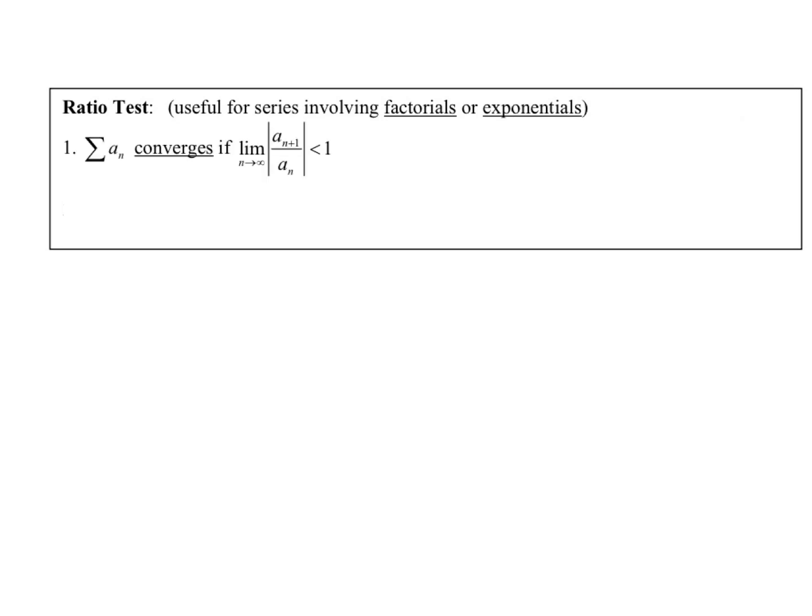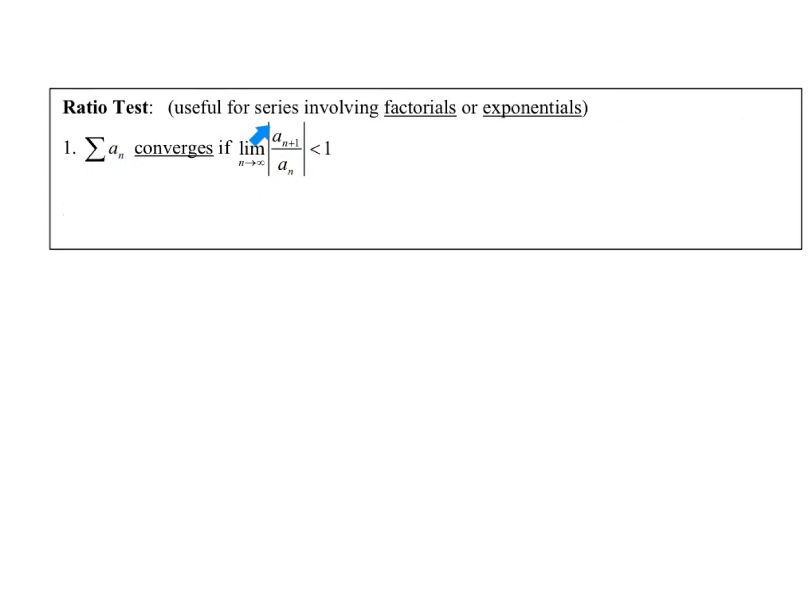First off, when does it converge? What we're going to do is take the limit as n approaches infinity of the n plus 1 term divided by the nth term. Whatever they give us in the problem is going to be the denominator, and we're going to mess with fractions and keep change flip. The numerator is the next term. The denominator is the term in the actual expression.